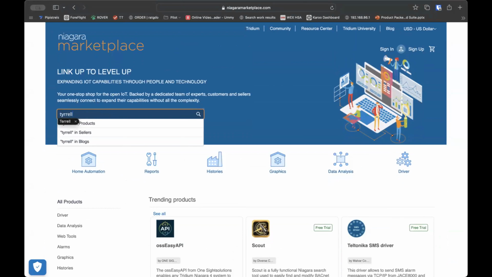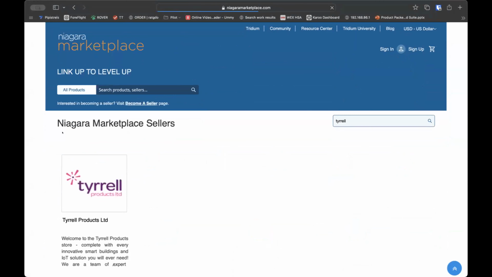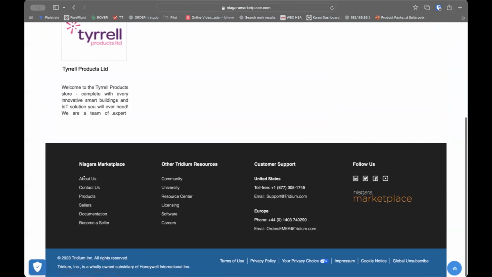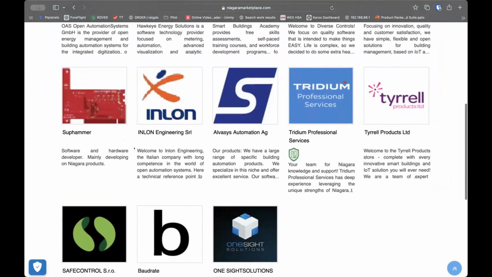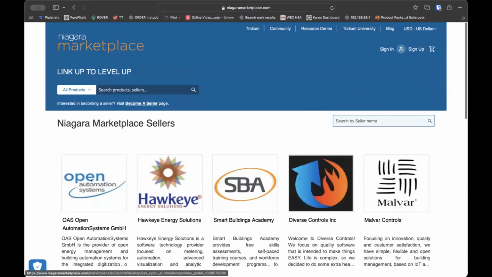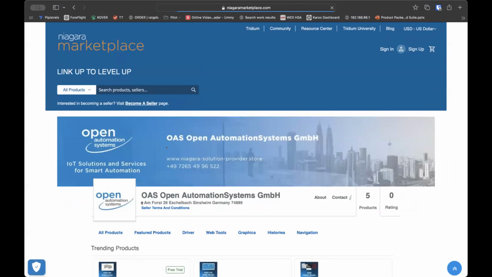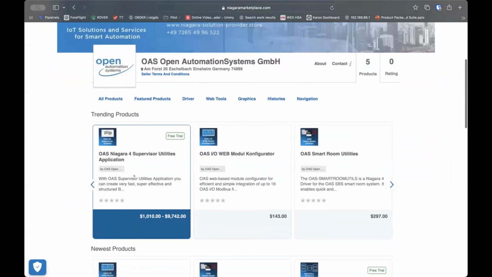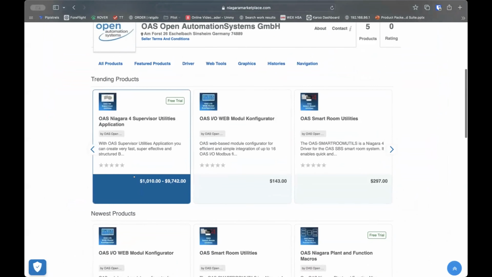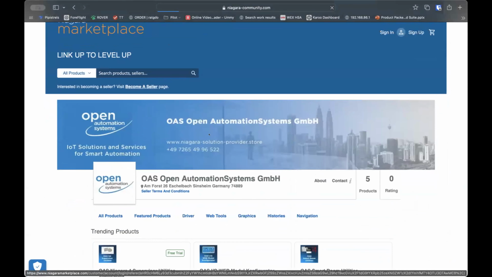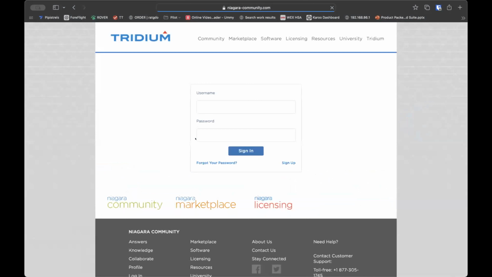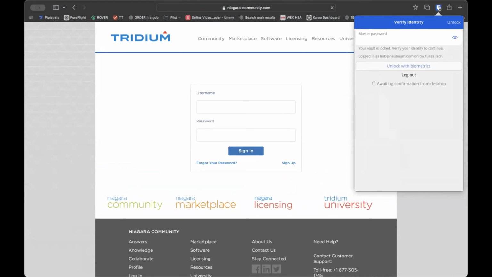So just typing Tyrrell in sellers, it brings up the different sellers. Also at the bottom in this bar, we have a sellers tab where you can jump in and see all of our partners that are listed on the marketplace. Within each listing, you can actually jump in and look for a specific seller. You can see what they have that's trending. Real quick, I'm not logged in, but let me just log in so I can jump into a piece of content for you, if this is going to be painless.